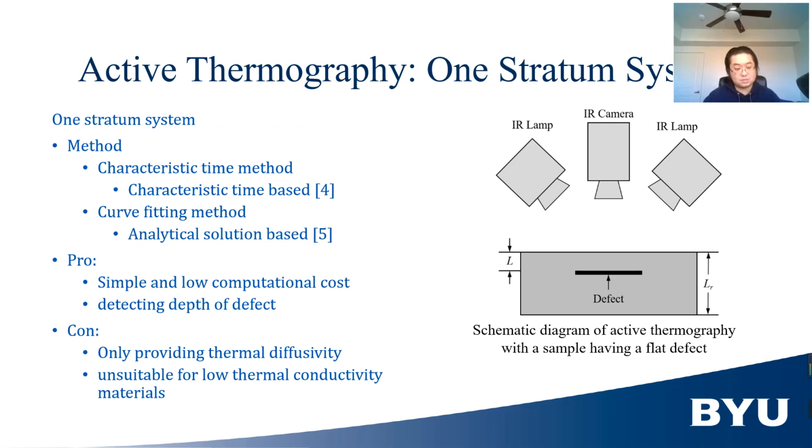Let's first look at the one stratum system. It is the simplest active thermography system. For a one stratum system item, the surface of the item is exposed to a thermal pulse and the bottom is insulated. Therefore, the thickness of the region without large pores should be L_R, and the region with the large pore defect should be L. This is because large pores are considered as insulation of the sample due to their low conductivity.